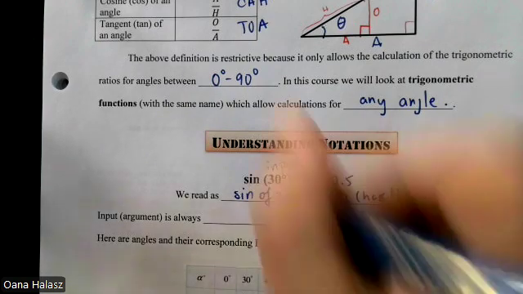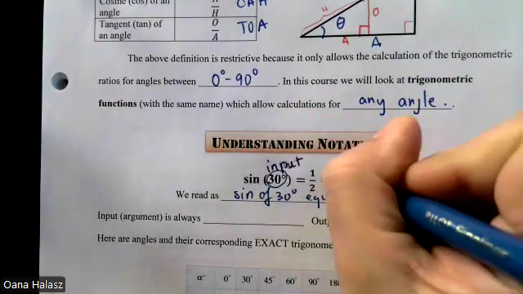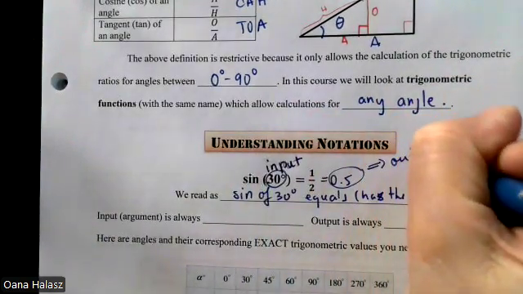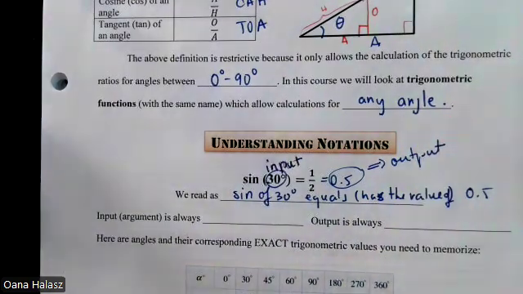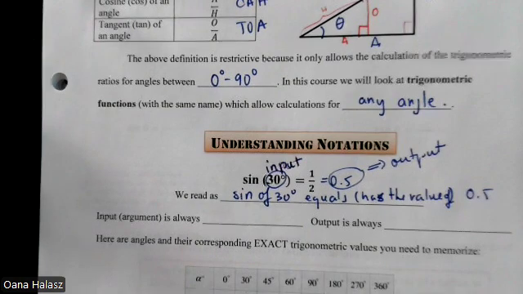And if this is the input, the 30 degrees, the 0.5 or the 1/2 is the output. So if you press sine, it has to get an angle. Doesn't matter if it's in a different unit, because now you know the angles come with different units. Degrees, they can also come with radians as well, right? It doesn't matter what it is, but it has to be an angle that goes in it, okay? A number that represents an angle.